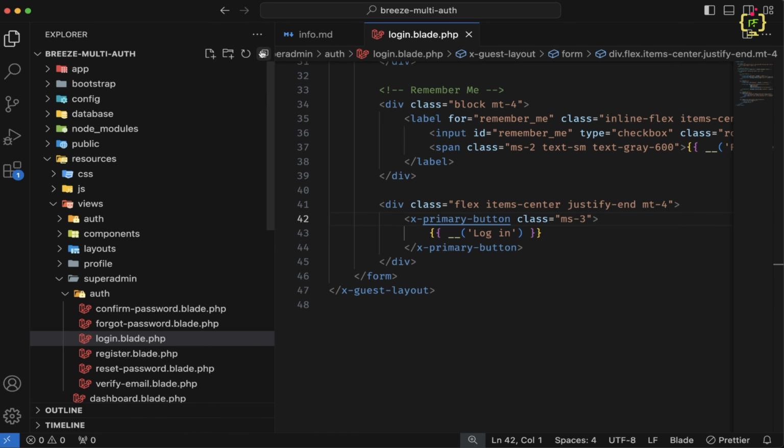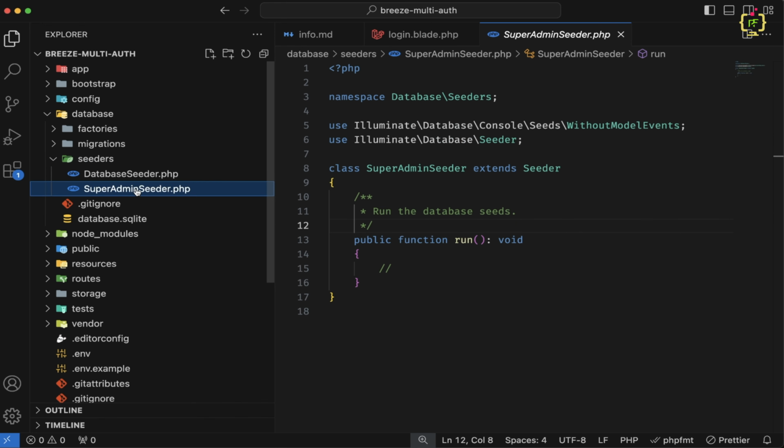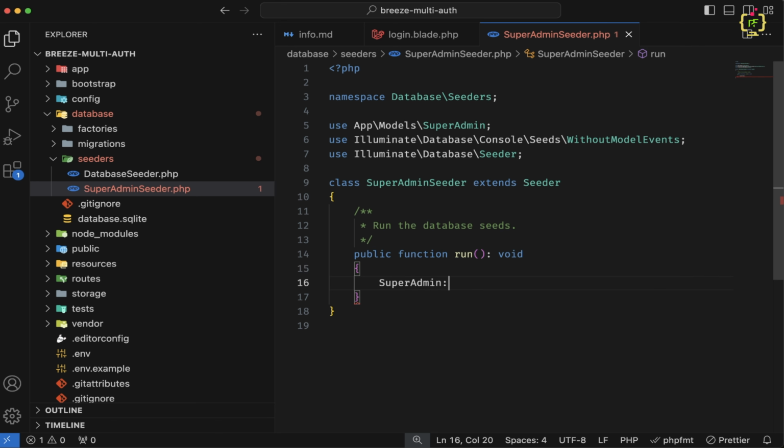Now inside this database seeders folder, we can see we have the SuperAdminSeeder, and inside this I will call the SuperAdmin model create function. Inside this create function, I will create one super admin user by defining the set of array.